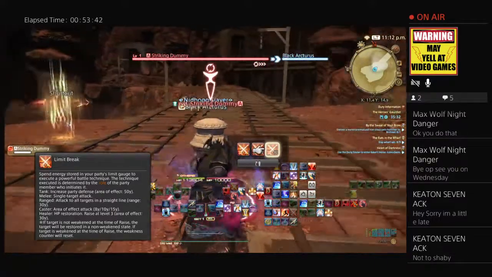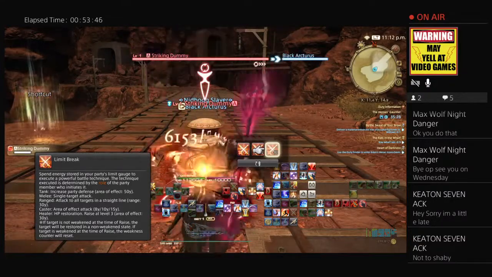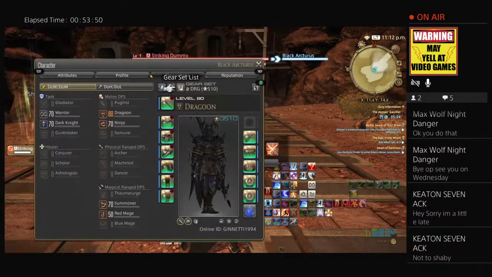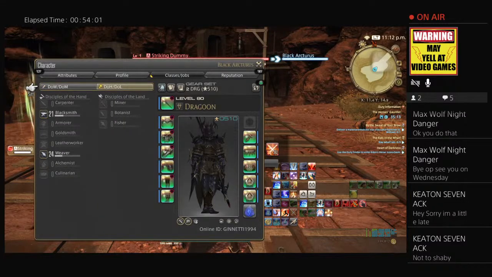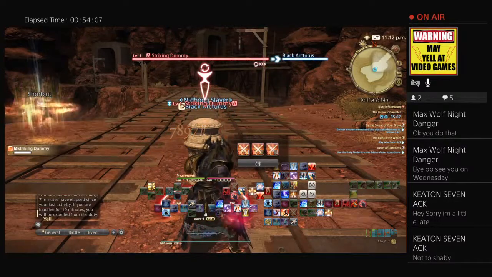I am a 10-year veteran in this game. I've been playing this game for a very long time. I know a lot about it. I have multiple characters with multiple classes. I have this character that has multiple classes: Level 70 Warrior, Level 70 Dark Knight, Level 70 Ninja, Level 80 Dragoon, Level 70 Summoner, and Level 50 Red Mage, as well as a Level 21 Blacksmith and a Level 24 Weaver crafting classes. So I do know a lot about this game. Please let me know if you have any questions.